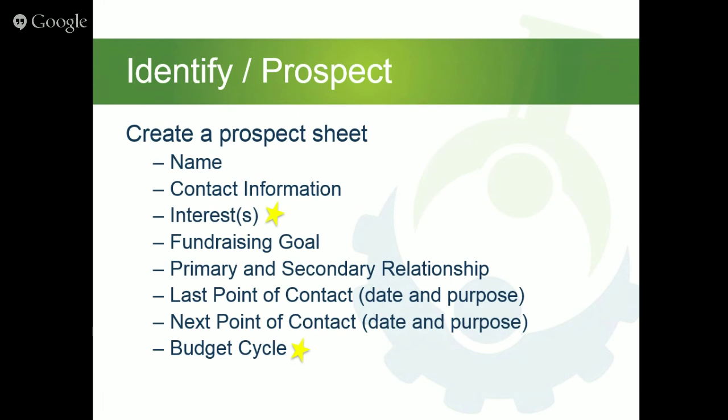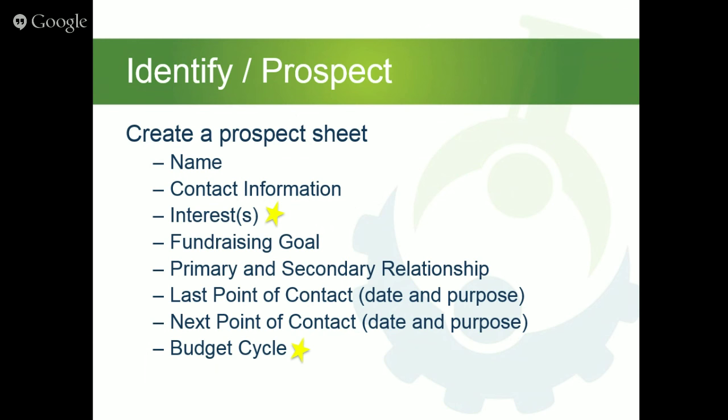So the first part in your research stage is for you to collect all this information, and I want you to think about creating a prospect sheet. We're going to get into some of the nitty-gritty of this prospect sheet in a minute, but the overall purpose is so you can document information that doesn't just live in your head or the head of your buddy or the head of the vice president of the chapter that's going to graduate next year, and all of that information goes away. It needs to be documented somewhere so it lives on in perpetuity.